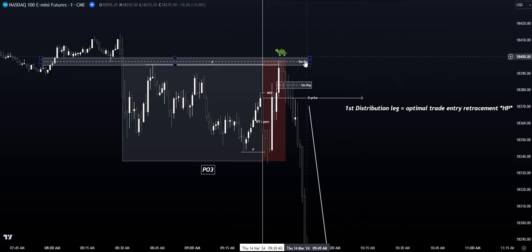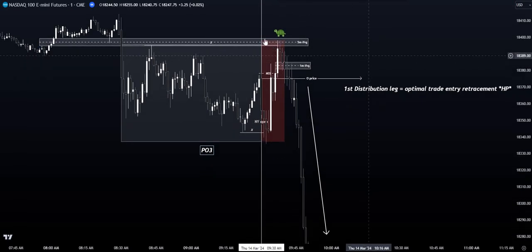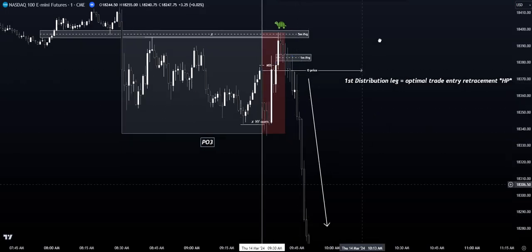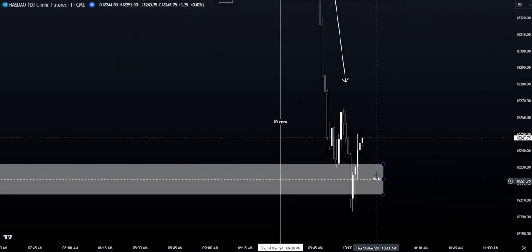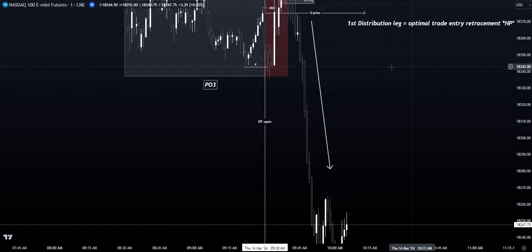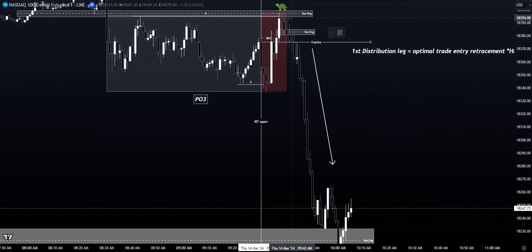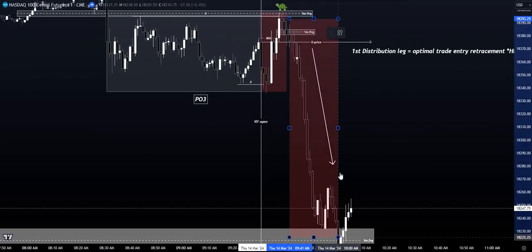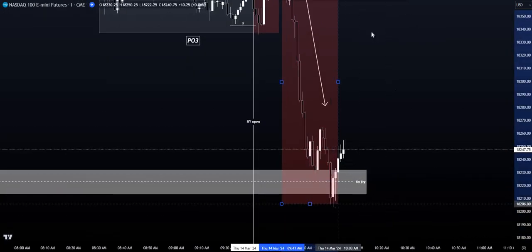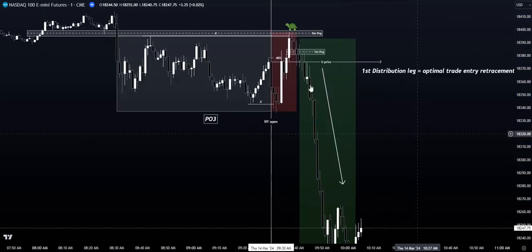And at the same time, we're tapping into a higher time frame PD array. So anytime you tap into a higher time frame PD array combined with a lower time frame sweep, that is known as a turtle soup. After we get that turtle soup, we then start to displace down, tap into this 1-minute inverse, and then ultimately displace down all the way down to this 5-minute fair value gap, which was the draw on liquidity during the morning AM session. So because of that, this whole leg would be known as our distribution leg, right? Which is the final step of the power of 3, okay?